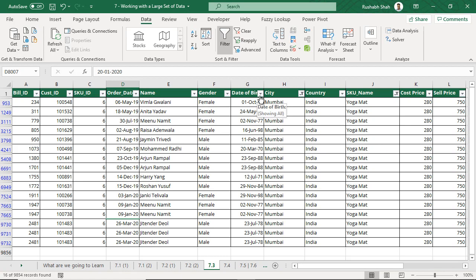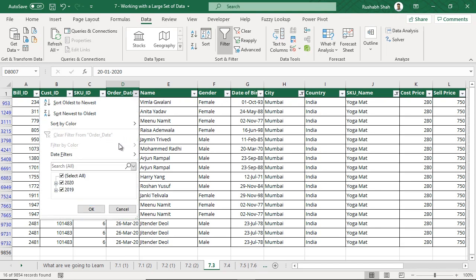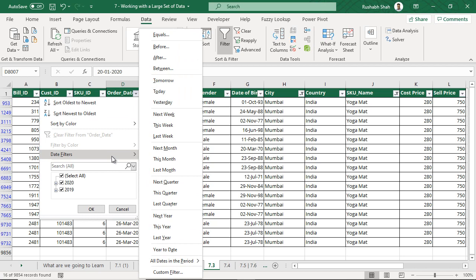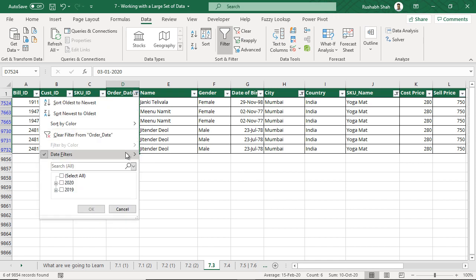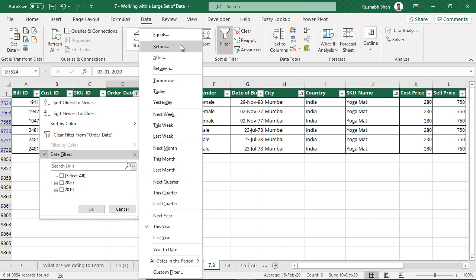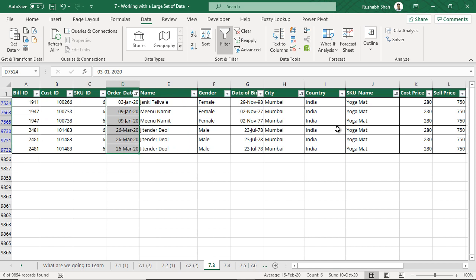And when I'm talking about a date column, like the order date, I can even go here and say I want to see data only of this year. So it will only show me data of this year, that is 2020 right now. So this way in date filters, you have multiple options. You can use these as well to filter your data.